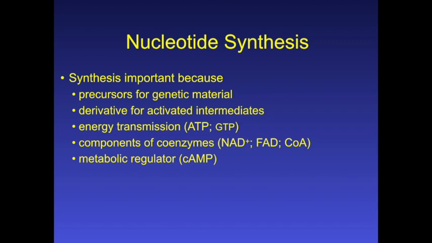Why in the world do we look at nucleotides? Well, obviously genetic material, that's what we think about first. But they're also activating intermediates, derivatives for activated intermediates. They're energy, mainly ATP, but we've seen GTP, we've seen CTP power things, and we are going to see that UTP can power things. They're also components of just about everything we use. So when we see NAD+, or FAD, or CoA, we use those acronyms, but nucleotides are a portion of that active molecule, and they are regulatory.